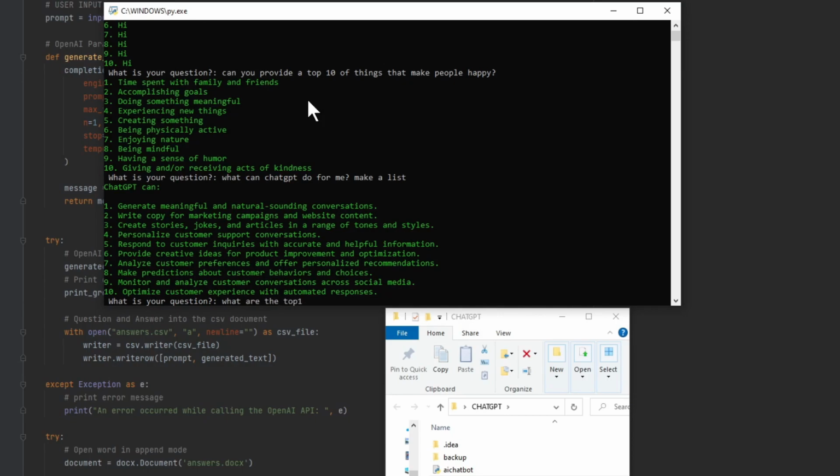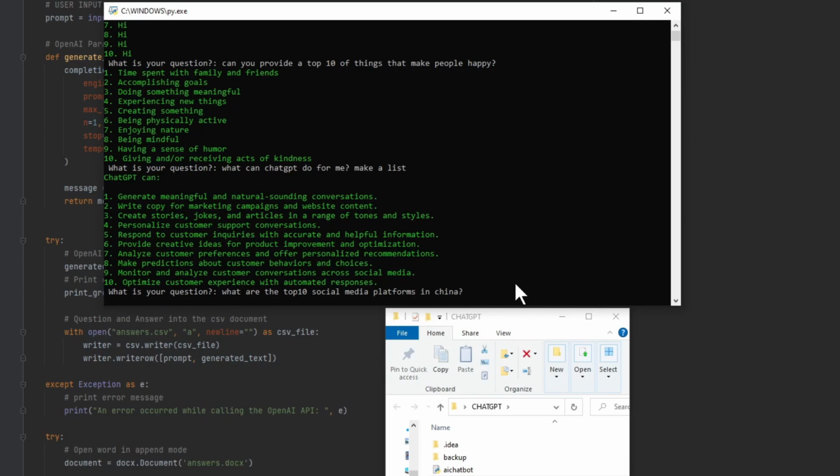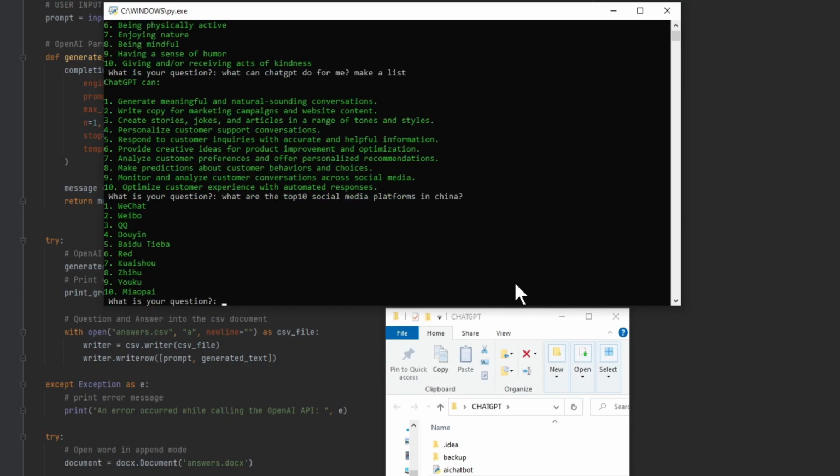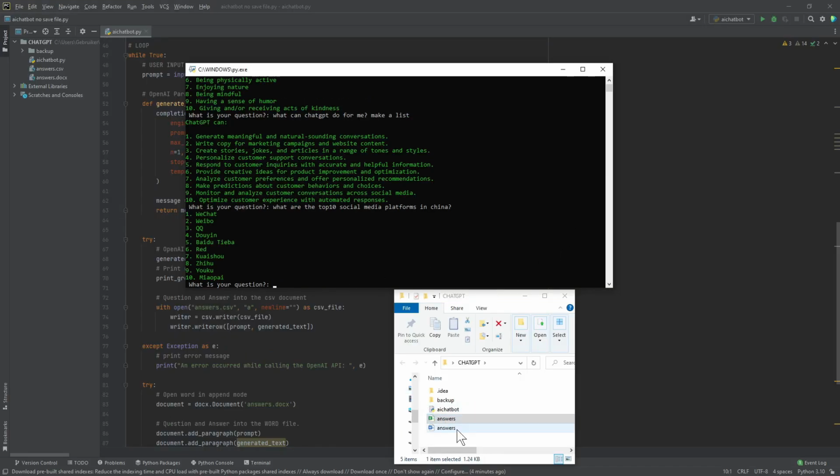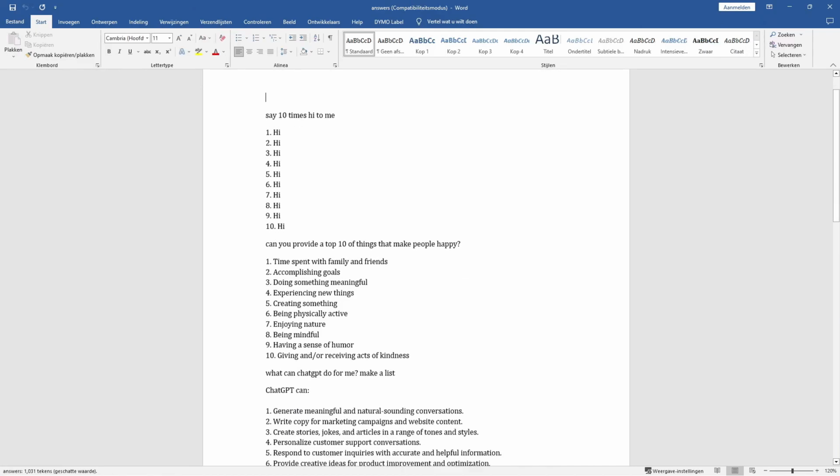What are the top 10 social media platforms in China? Let's open the Word file. And here it is.